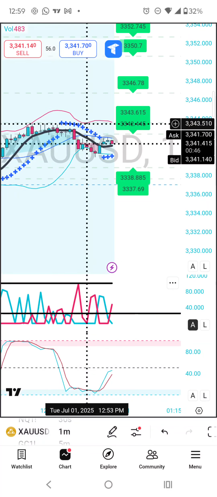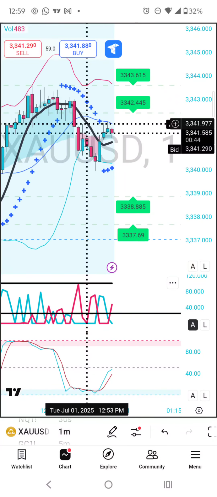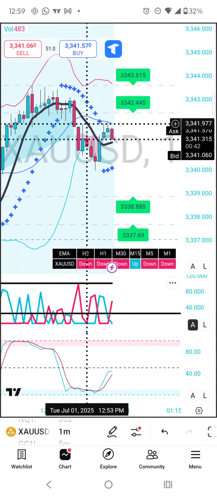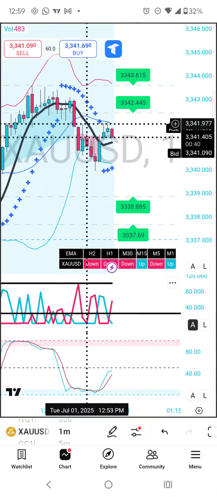Now we get into where entries can come from. This is where the game is played. The execution is going to be on the 15-second, but we remind ourselves what's happening on the upper levels. I'm going slowly through it so that you know where your eyes should go and what you should be seeing as you're going through it.